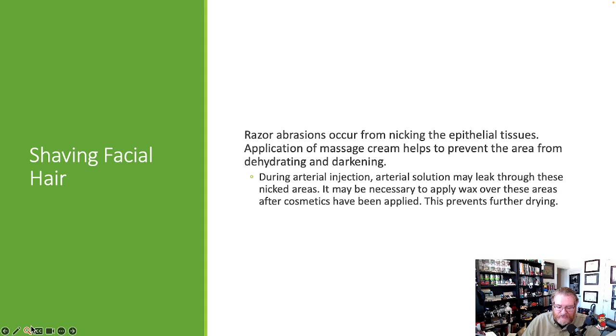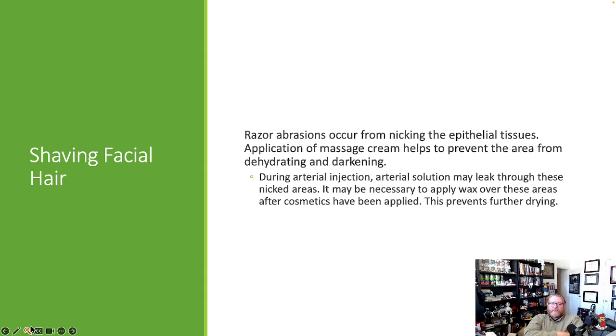During arterial injection, arterial solution may leak through these nicked areas. It may be necessary to apply wax over these areas after cosmetics have been applied. This prevents further drying. What you are concerned about here, folks, is when you have a nick and it is leaking arterial fluid, the active dyes will stain the surface skin. So then you're going to have to apply cosmetic to hide that.